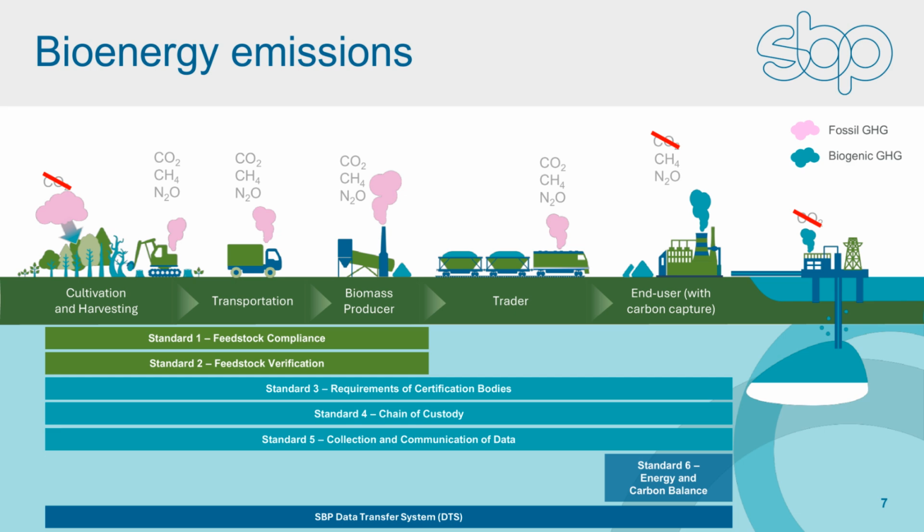One key thing to remember from the previous slides is the forest carbon stock indicator only guarantees the CO2 balances across the supply chain, not the methane or nitrous oxide. They still need to be calculated when the biomass is burned.